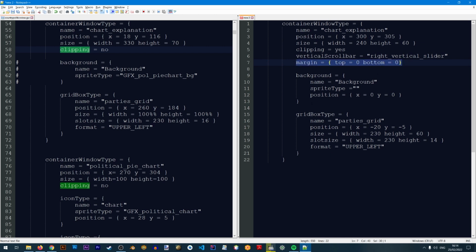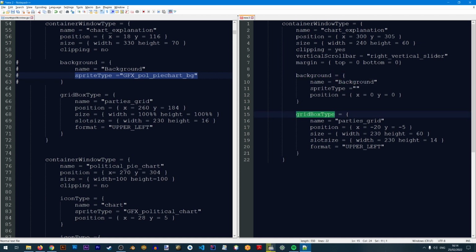Then we have to add our background. Now in here we are fooling the game a little bit because we are telling it that there's a background behind the names of the political parties, when in fact we're not putting any image in there. The image should go in here, just as you see here, but we're not putting any image in there. That's fine, we don't need an image there. And what this does is that it creates the box, the size of the box for our scroll bar. And without having this background, this will not work for you. So it's very important to have that included as well.